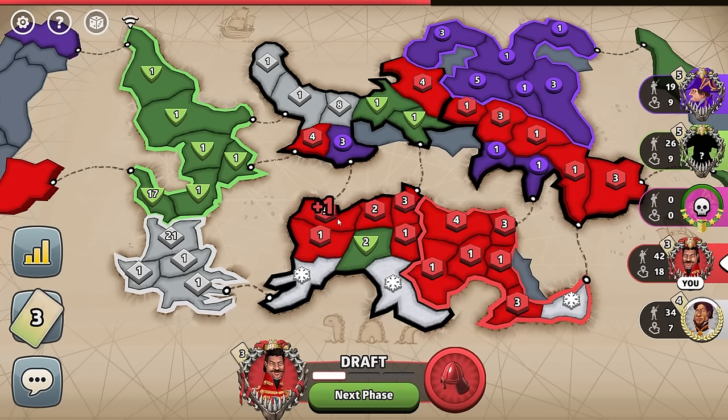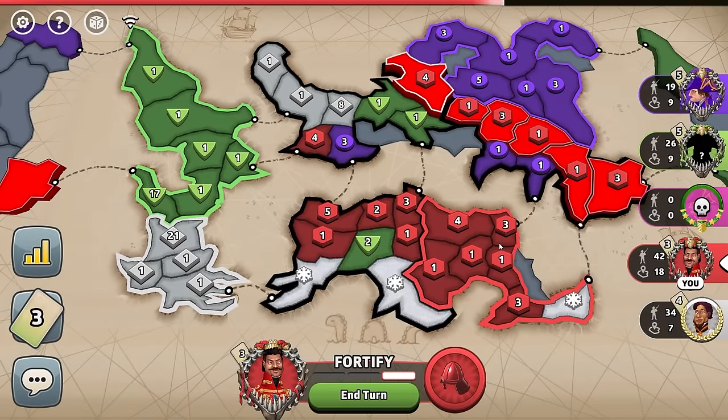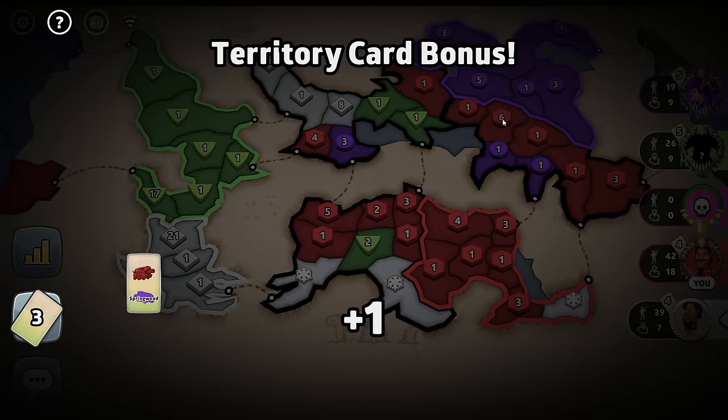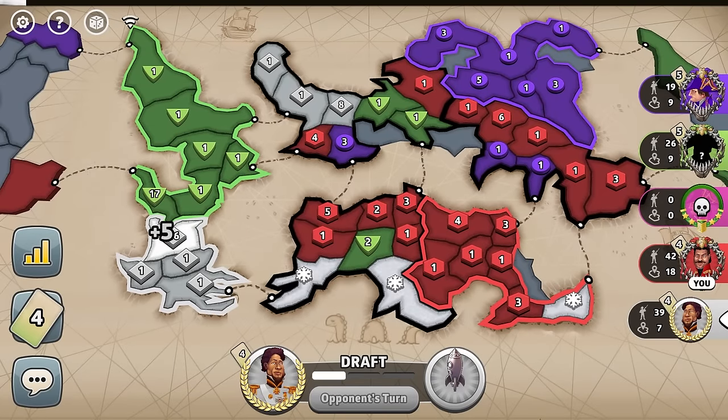I'm more scared of white than anything. And then we start fortifying my troops out of here into safety somewhere. I don't love being next to your border like that, but I need to get my way back down here. But we did manage to get magenta out of there. Got some pretty good dice. I've got 42 troops and four cars at the end of my turn.